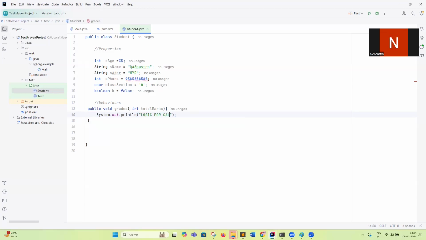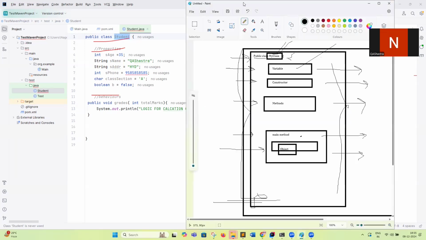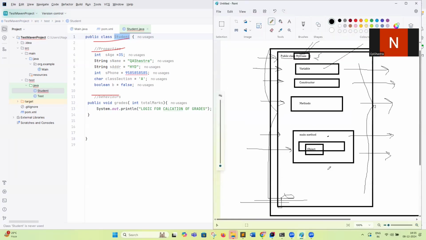There is a logic for calculation of grade. So what we discussed: every class in Java is an object that contains properties and behaviors. In our real-time example, let me compare with the diagram I explained at the start of this session.